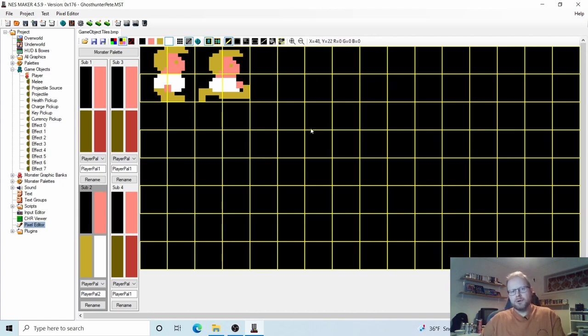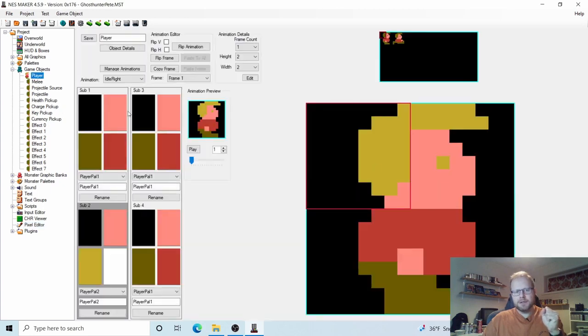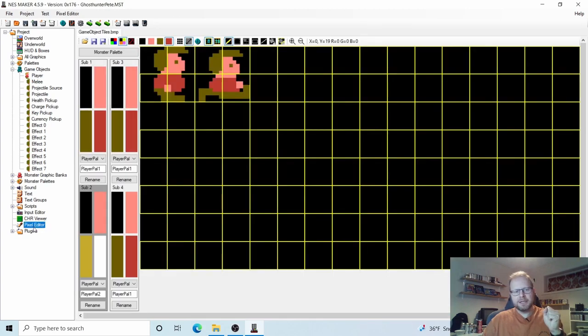And whatever you draw in here, that's just for the pixel editor. The real palettes are stored here. These palettes are stored with your object. So down in the pixel editor, this only lets you see how things look. And as you can see, this area can only have 1 palette selected at a time.